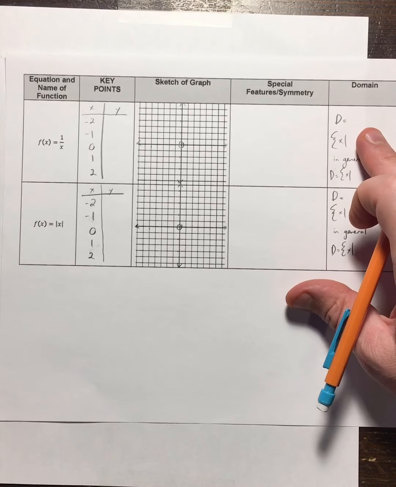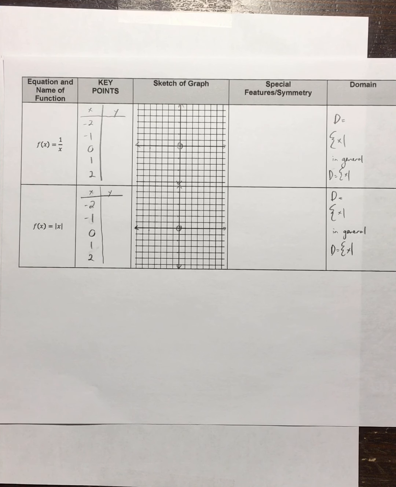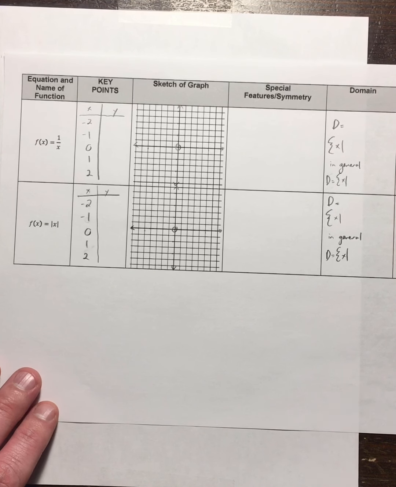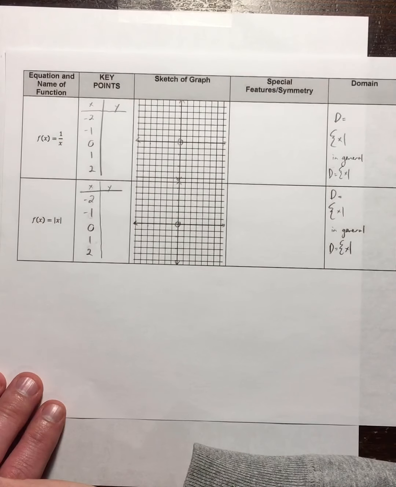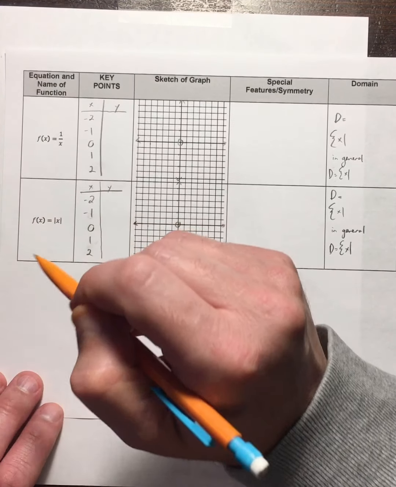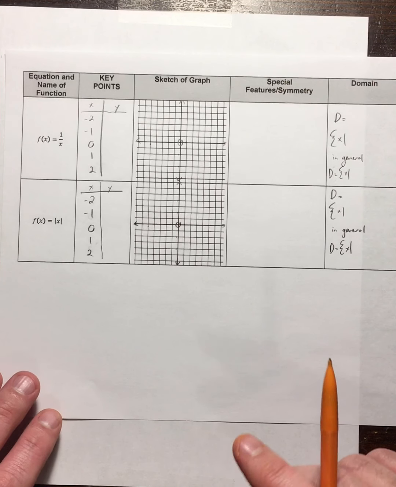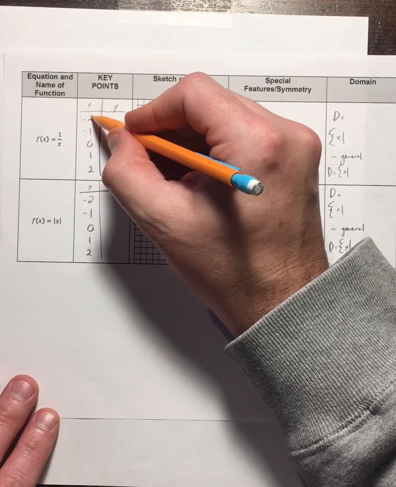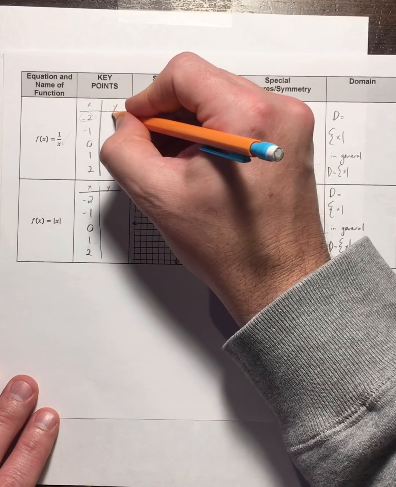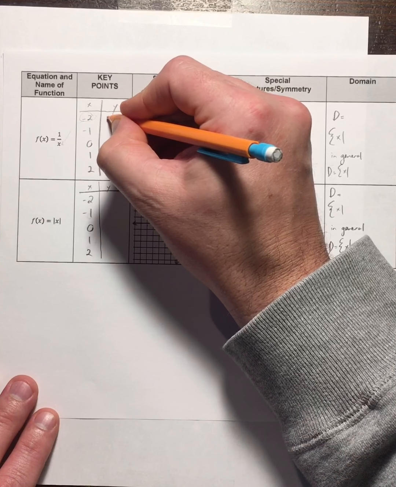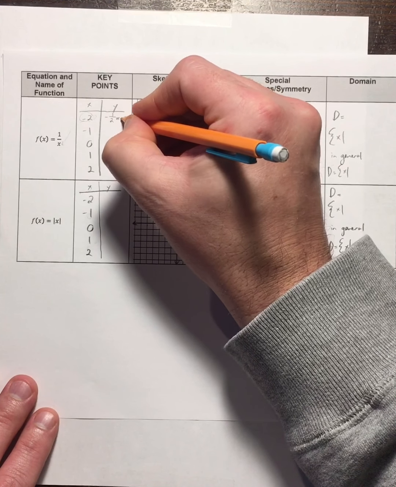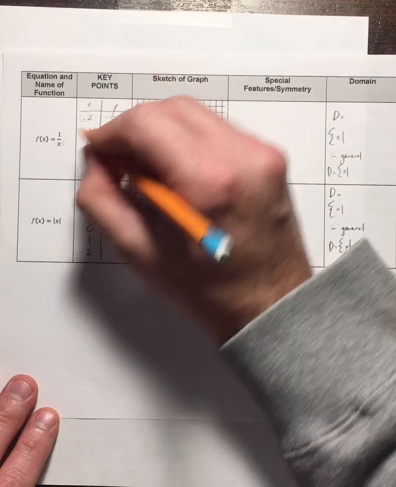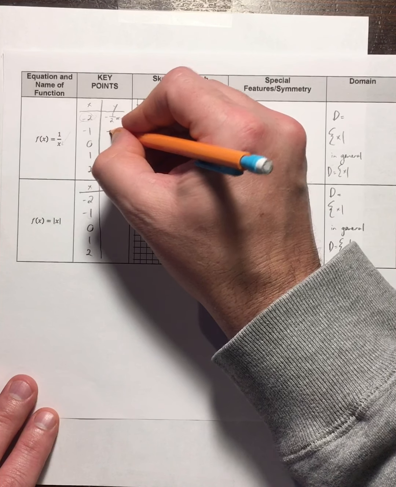It's also a new function, although it really relates to our rational expressions unit that we either are doing or have done. In this case, for our course, have done. When we plug it in here, you'll notice y is equal to 1 over x, or f of x is equal to 1 over x. Whatever value I put in for x, it's actually sliding down into the denominator. So when I take this -2 and put it down in the denominator, it becomes -1 over 2, or -0.5. If I put in a -1, it becomes 1 over -1, or just -1.